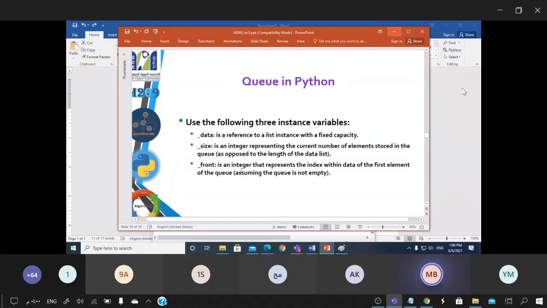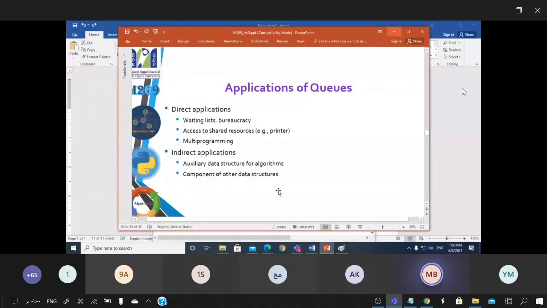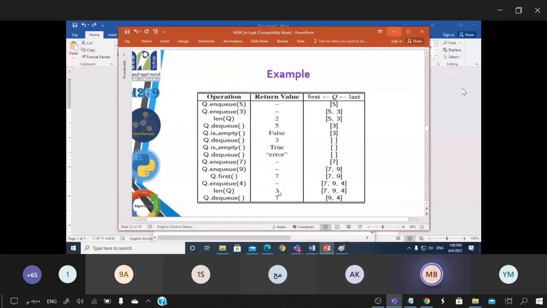Okay. Use the following three instance variables. Data is a reference to a list instance with a fixed capacity. Size is an integer representing the current number of elements. In Python, we will take some examples later on, not today. Front is an integer that represents the index within the data. It is almost the same as what we mentioned here. Nothing new.